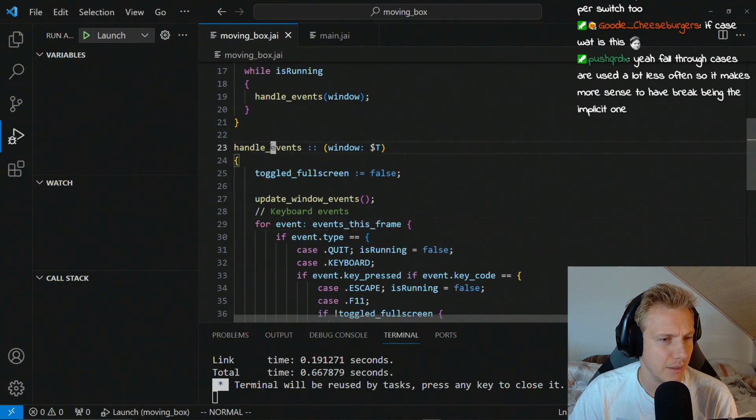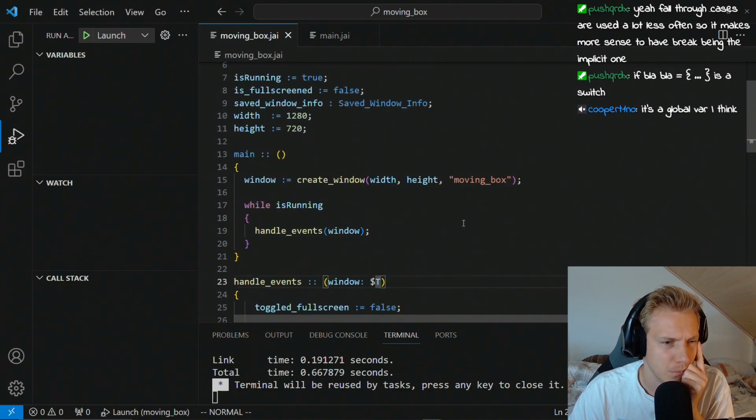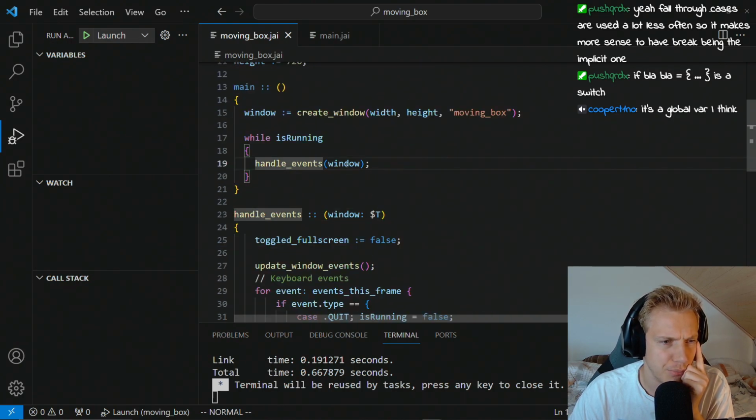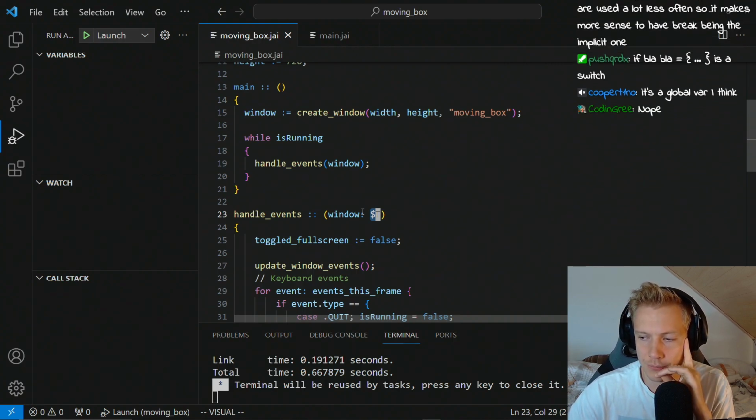No, handle events is our function, right? And what is that? Window $T. Handle events. We supply a window. And this is supposed to be a reference, right? This is like pointer arithmetic, right? It's a global variable, I think.